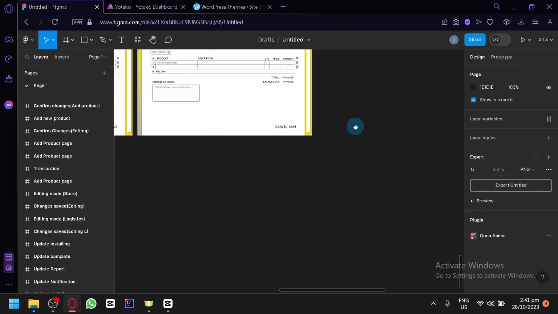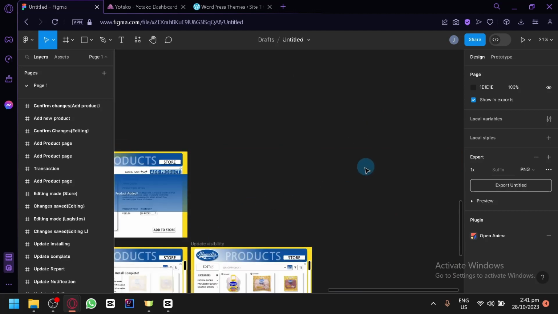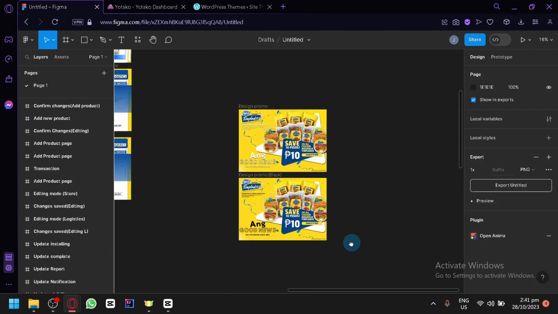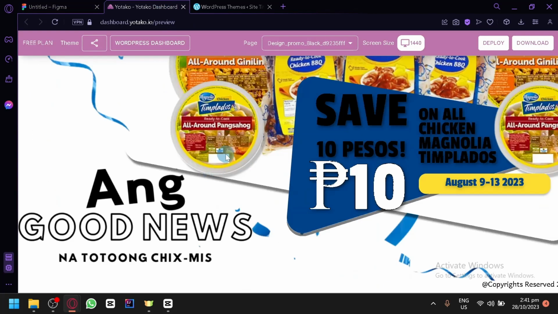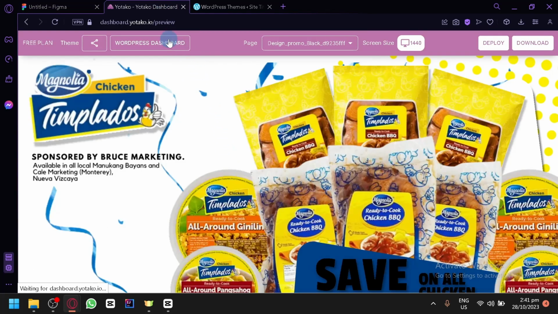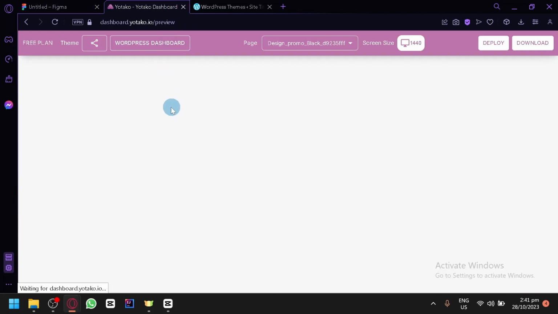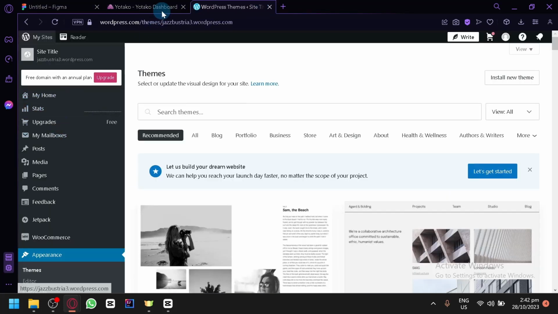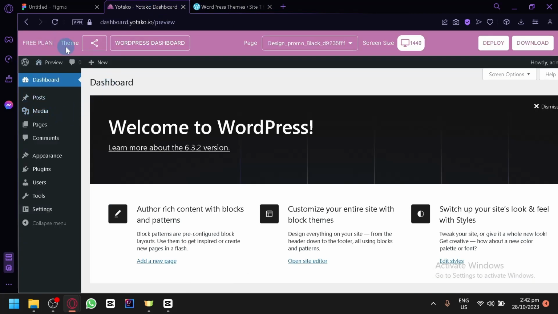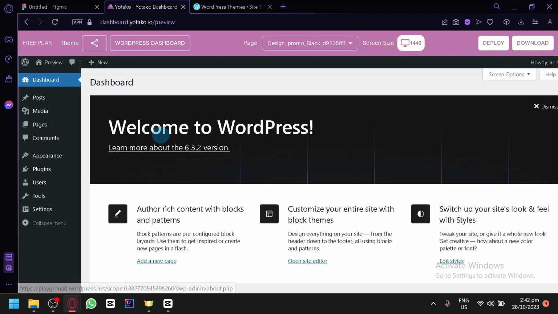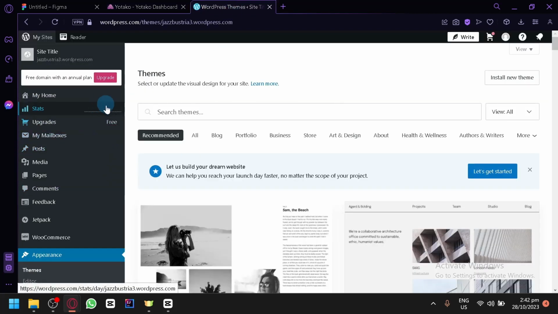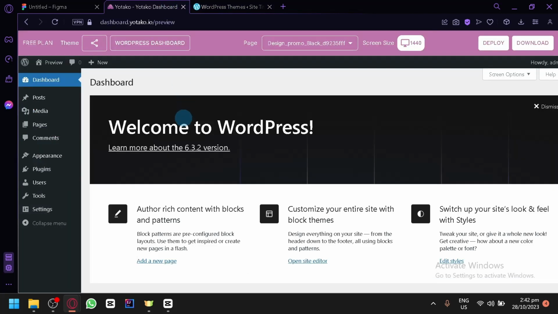Let's check out the original one. Actually, it's not going to be perfect, of course. You're going to have to modify a lot of different stuff, but as you can see, the yellow background is missing from this one. So what you could do is click on WordPress dashboard, and you will have a dashboard like the actual WordPress over here, but this time it is within Yotako. But you will still be able to use it and do the different configurations, do the different changes, same process that you would normally do with the WordPress themes over here, but this time it will be in Yotako.